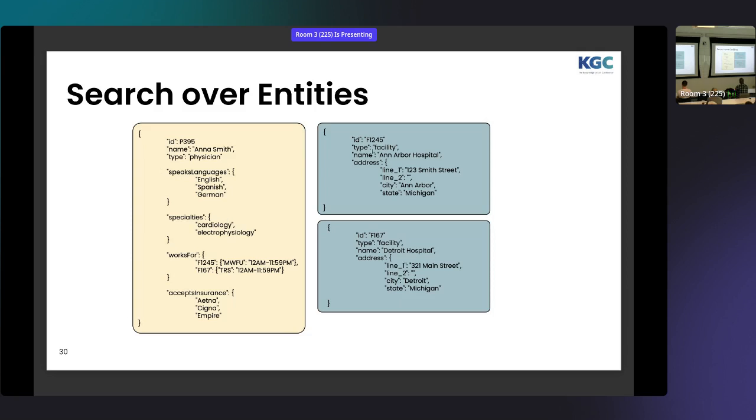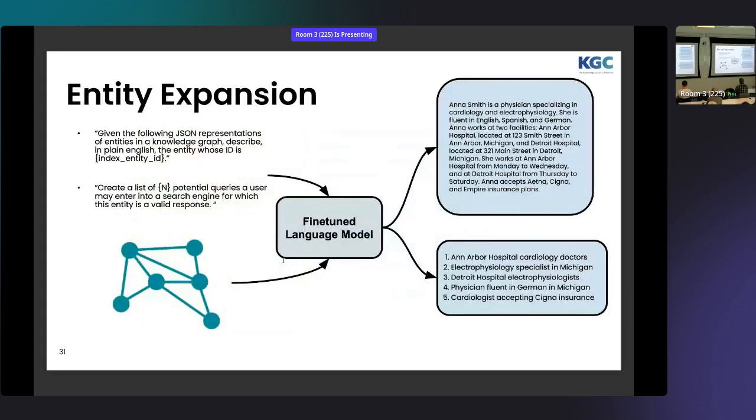So this is what our entities look like in the knowledge graph, a bunch of JSON objects and some relations between them. And we use this technique called EntityExpansion, where we take this, this is roughly the kind of prompt we use to the language model. Given the following JSON representations of entities in a knowledge graph, describe in plain English the entity, and then also generate a list of potential queries and keywords that a user might use when searching for this entity.